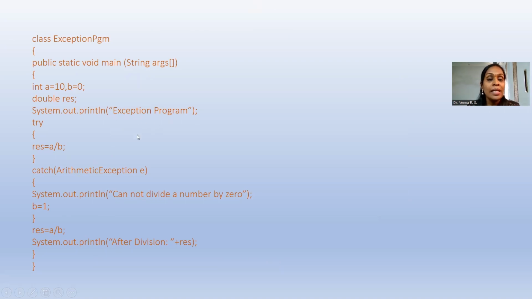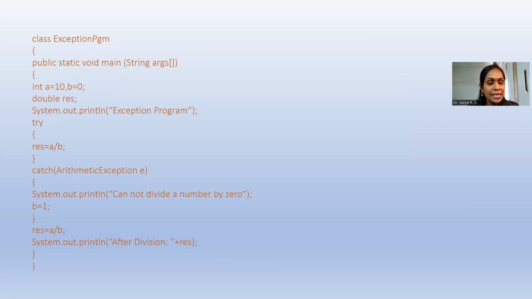Now we know that result, whenever it is getting calculated by dividing A by B, it is possible that it may raise or throw a division by 0 exception. So that statement I have written within the try block. Whatever statement you write in the try block, if it raises an exception, it will be caught, and we can handle those exceptions.